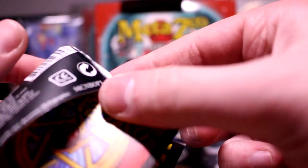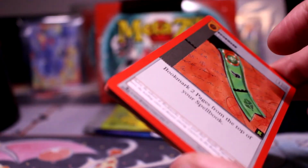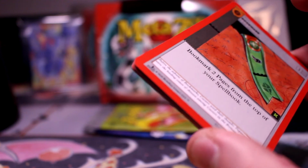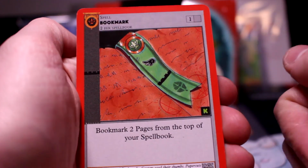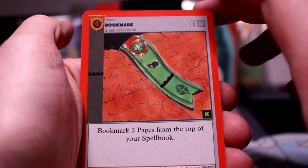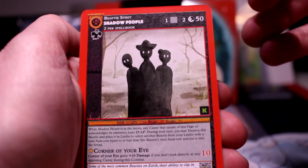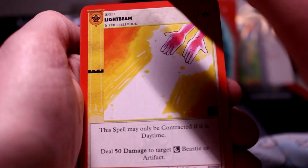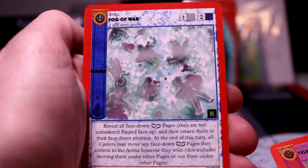MetaZoo, please keep the packs like this. I love opening it like this. I never get tired of opening these packs. That's the problem. Actually, I don't know. I don't get tired of opening these packs, though. I'm always excited, of course, for the holo, mostly. But a lot of the commons and uncommons are duplicate. It is the first set, though. But the art on these are just so beautiful that it's just hard not to love it.